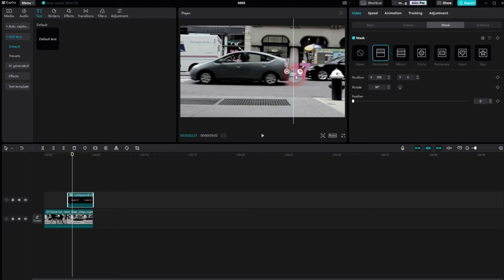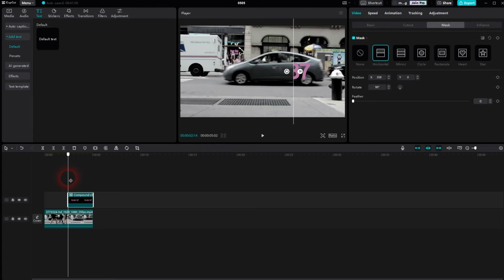To do that, I go back to the start position, move the mask right here. And then I click on this diamond icon for position. So I'm under video mask. Now this diamond icon is turquoise. I use the arrow keys to the right. And then I move this line step by step to the left. And this creates new keyframes automatically. And that will be our animation for the mask.